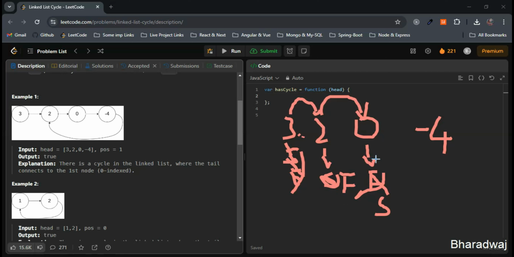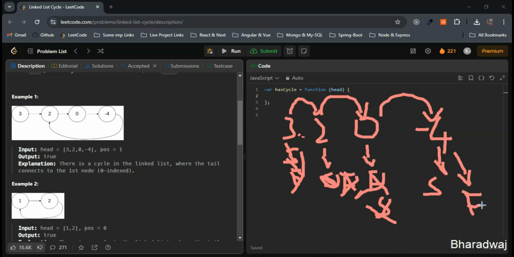Next we move the slow pointer from 0 to -4, and the fast moves from 2 to -4. Now this will be slow and this will be fast.